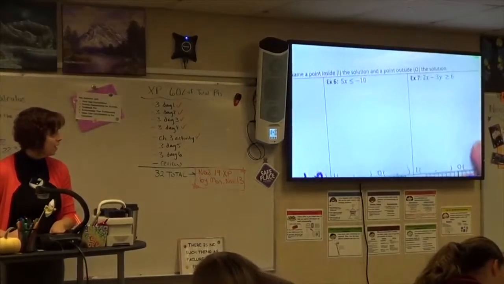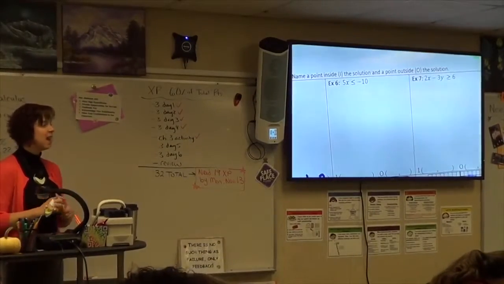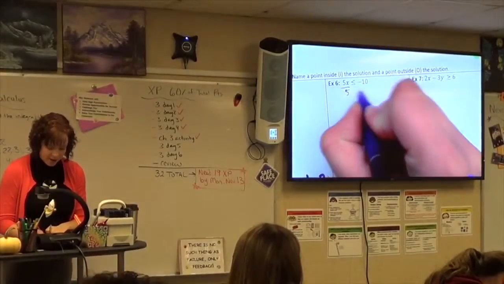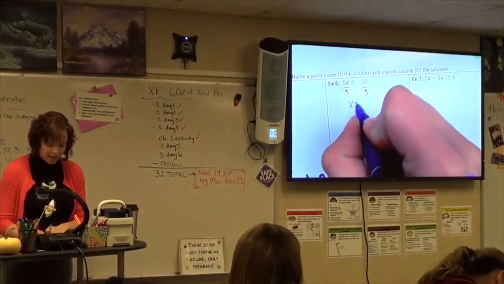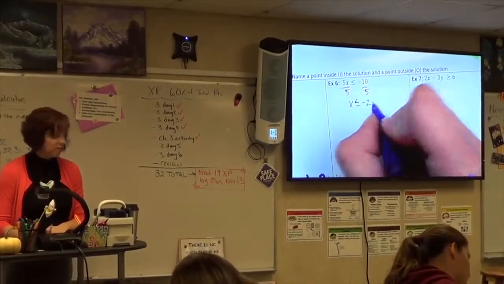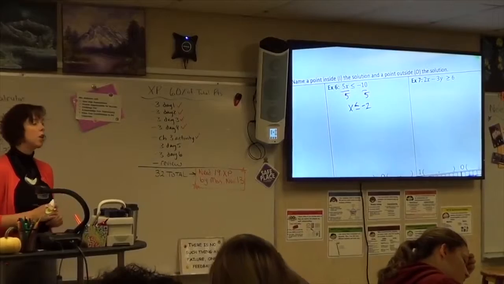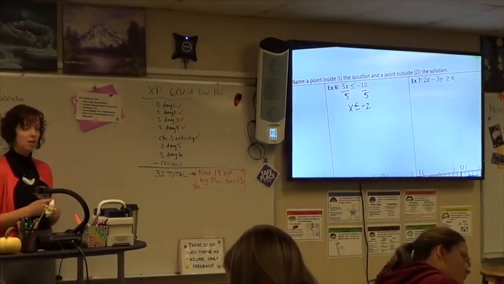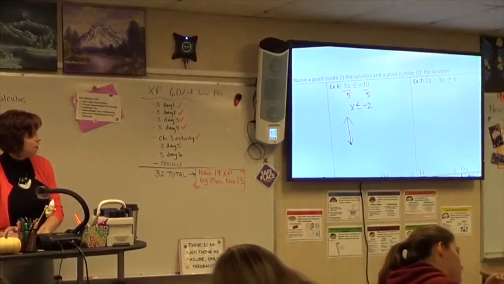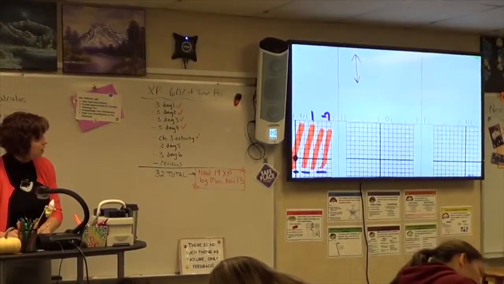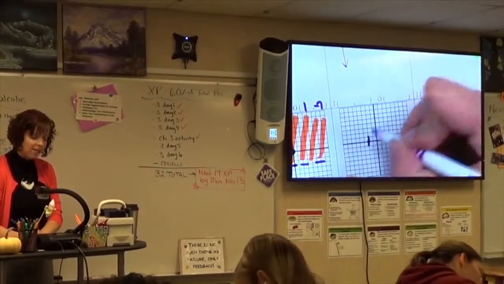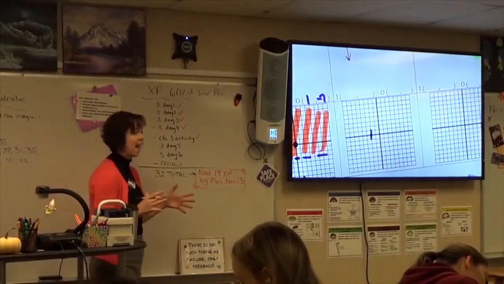Hey, let's try this again. We have a different equation. We have to get x by itself. What are you going to do to get x by itself? Divide by 5. What is -10 divided by 5? -2. Is this a vertical or a horizontal line? Vertical. Okay, so I'm going to go down here. I'm going to go to -2. But we have to decide, solid or dash.